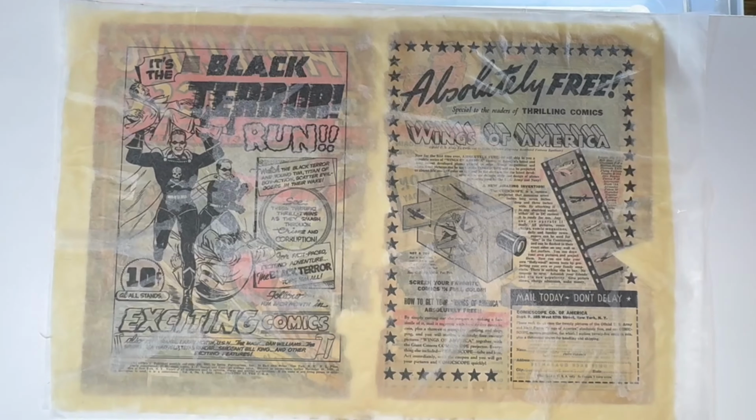Okay. Then we're going to waste some paper. We're going to waste some trees. I'm going to take a piece of paper towel, just like this, and I'm going to smooth it out. Now I use a spoon.